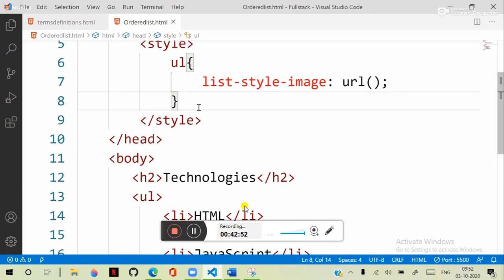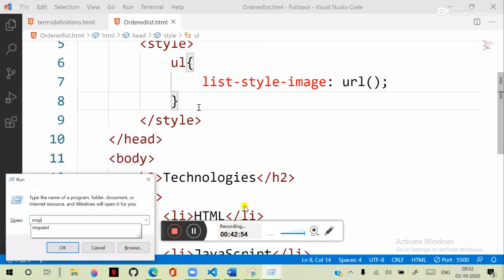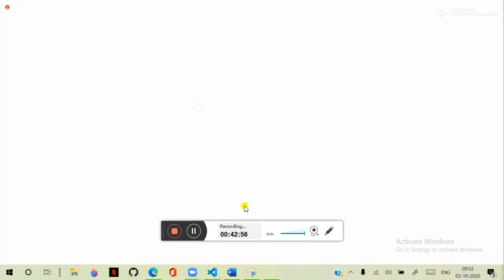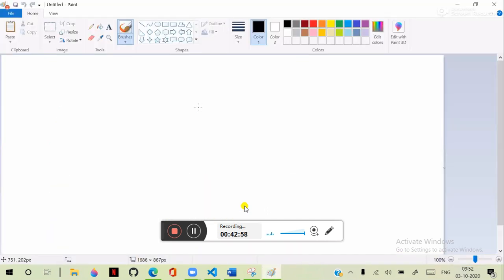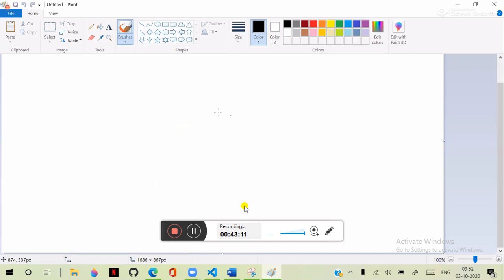For example, we need to get some bullet images. We can create images, download them from online, or get them from third-party sources like Font Awesome, which I will show you in the next example. We will see that at the next level.